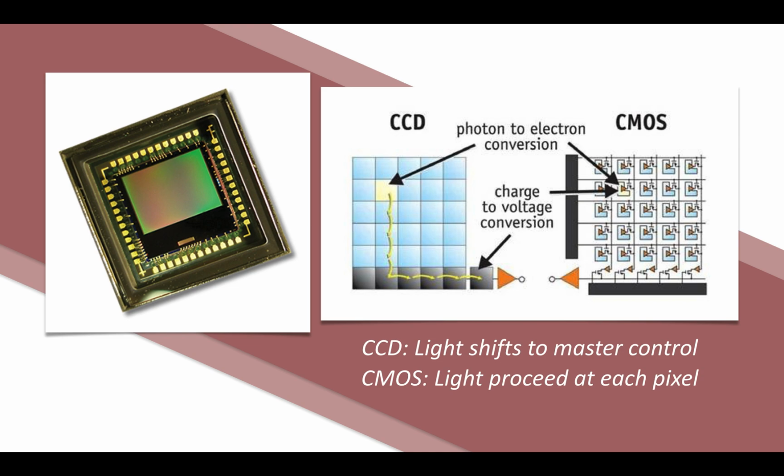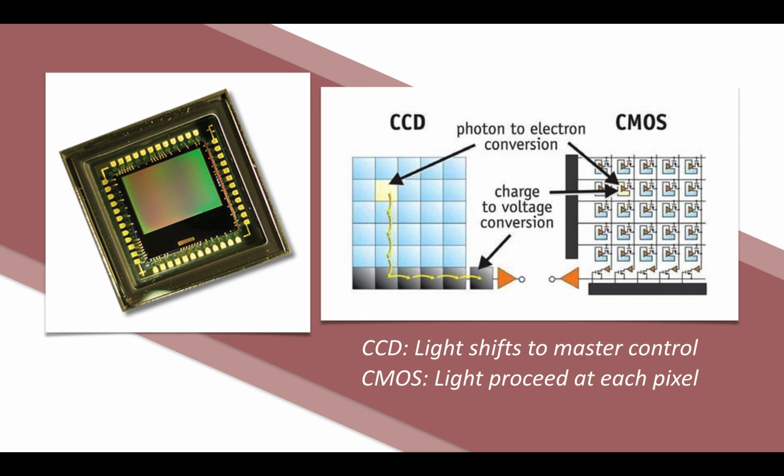You don't need to know the details of this just yet, but if you're interested in looking into it, there are mainly two different types of sensors on the market right now. One is the CCD sensor, which is a charged coupled device sensor. The way that sensor works is every little pixel soaks in its light energy, and then it pumps it all to one master control. So everyone's sharing their light information with another motherboard. On the other end of the spectrum, a more common digital sensor that you would see in amateur and professional cameras today is the CMOS sensor, which is a complementary metal oxide semiconductor.